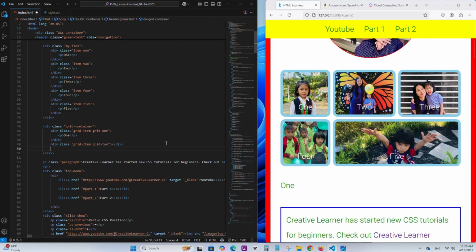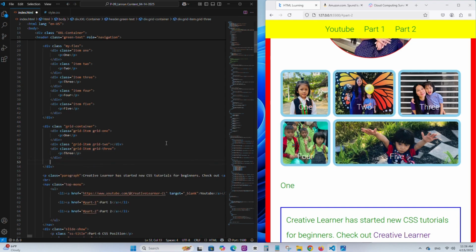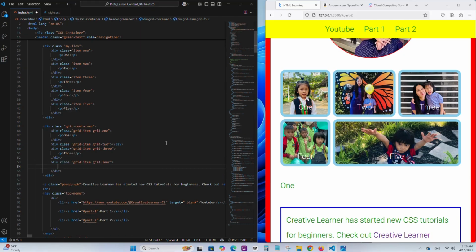Then the next one: div dot grid-item, and then grid-3. Press the tab key, add your text as 3. And the next one, div dot grid-item and grid-4, and then text will be 4.